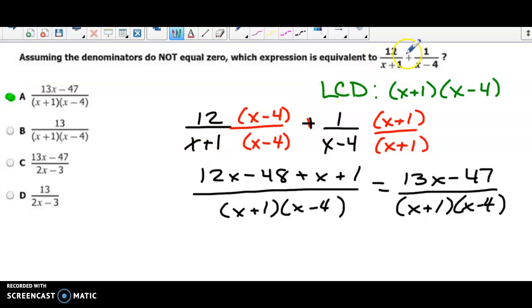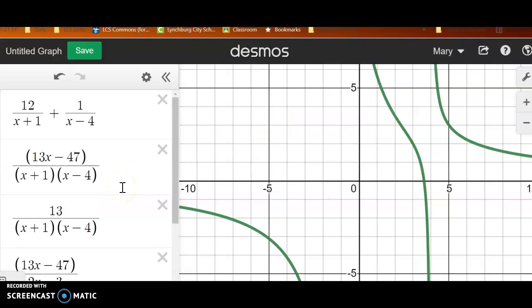Again, let's take a minute and plug this into Desmos and then plug in each of our answer choices and see which ones match. Okay, here I've plugged in my original problem and I've got 3 lines that I basically see on my graph. If I plug in number 1 in choice A, oh, look, my green turned to blue. All right, so that looks like that's a match. Let's take that one off.